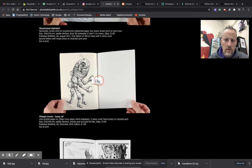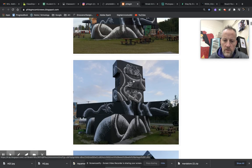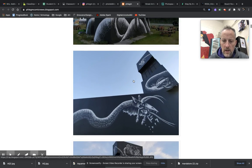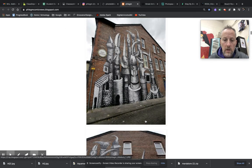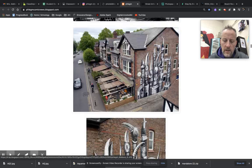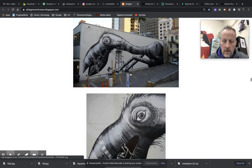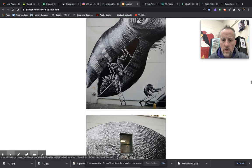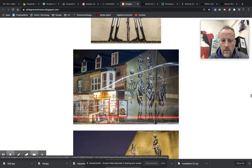Moving on to our next site, his actual website. On here, he's basically featuring mostly his large scale outdoor works. He has works all around the world. Some of them are small to medium, and some of them are gigantic. If you file through here, you'll find some pictures where he is working on very large scale works. A medium piece like this I would say is a giant piece to me, but to Phlegm, this is like a medium sized piece he would work on. And we'll go up here. That's about a 3 or 4 story factory building he's painting on.